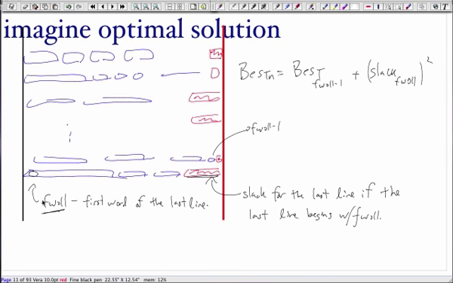Question? Well, remember what we're doing right now is saying, let's think about the optimal solution. The optimal solution does have some word that has to be the fwall. So whatever word that is, it's going to be one of the n words that we start with. Whatever that one word is, has to satisfy this equation. In other words, this is the structure of this problem. The best way to typeset n words is going to be the best way to typeset some n minus k words, and then the slack for that last line. Question?